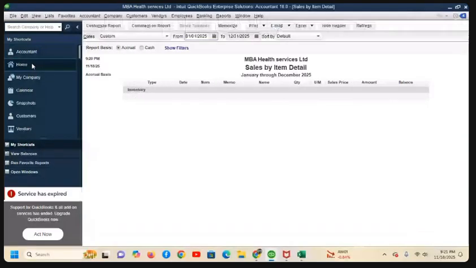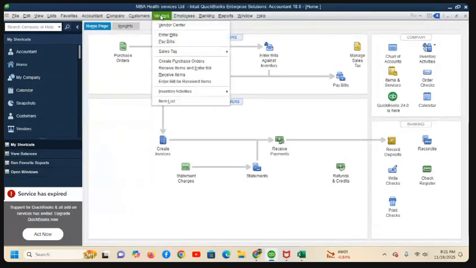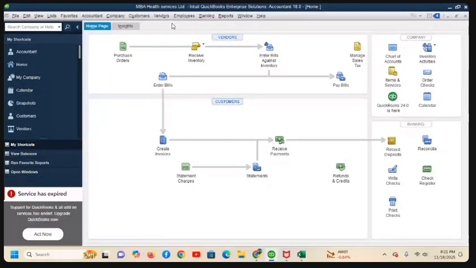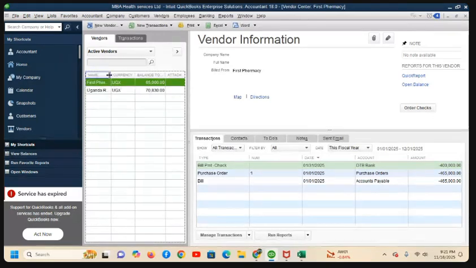When I go back to the suppliers, we have two vendors.